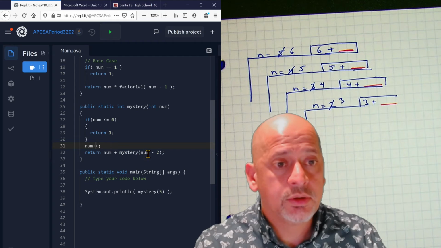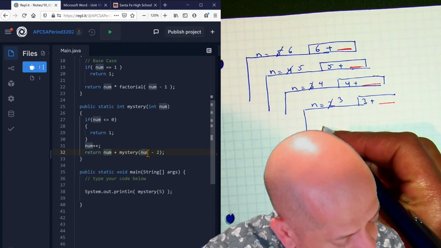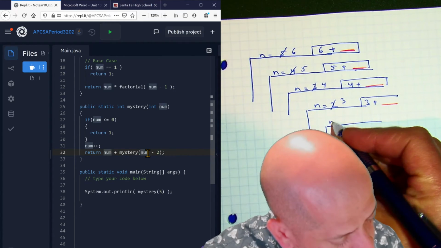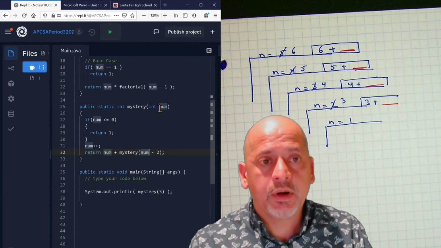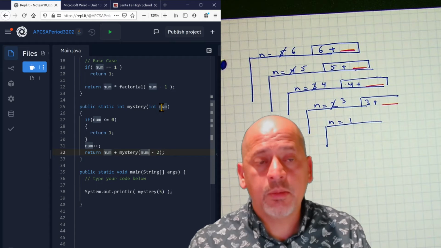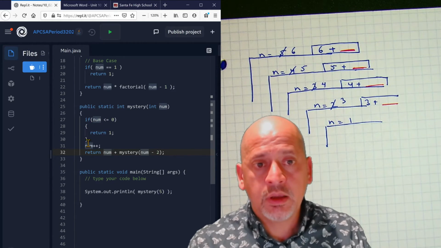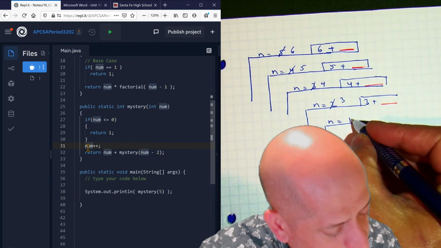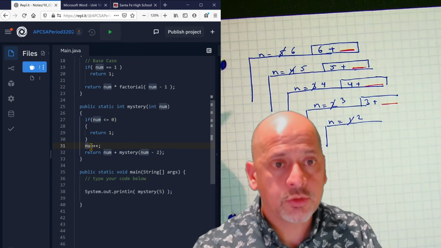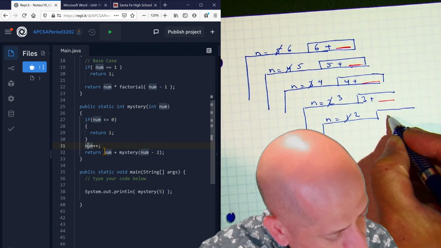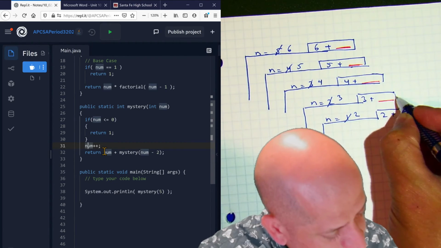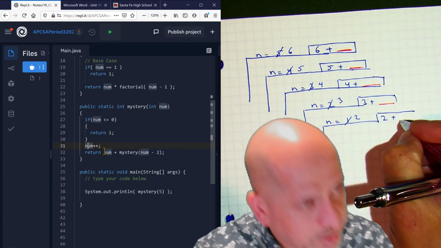Minus 2, so n will now be 1. We come back over here. The num is 1. Is it less than or equal to 0? No, it's 1. We're going to increase it by 1, so now it'll be 2. We are going to return the num plus the number that's going to come back over here.